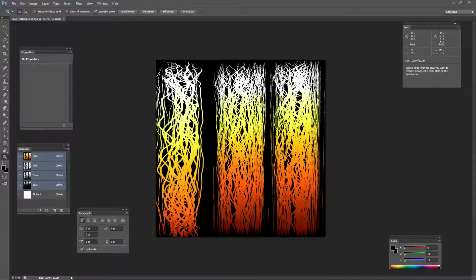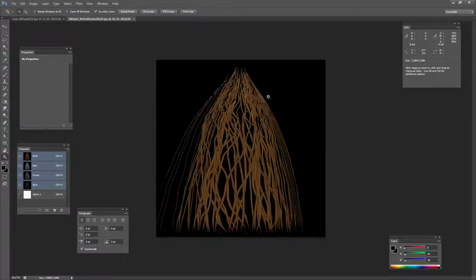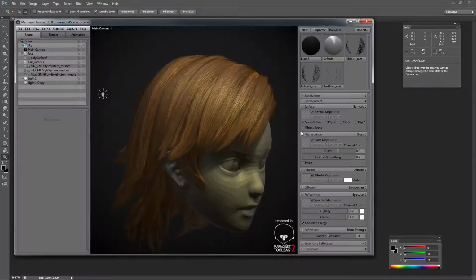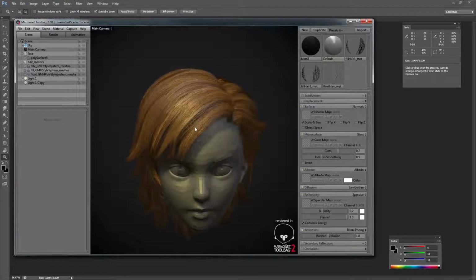Alright, not this one. Alright, this one is the final bake. Yeah, this is the baked texture of the hair. You can see it's not very nice, but once it is applied onto your hair, it's going to make a lot more sense.